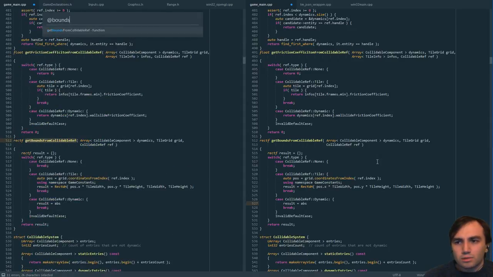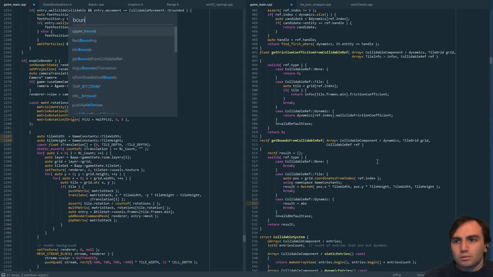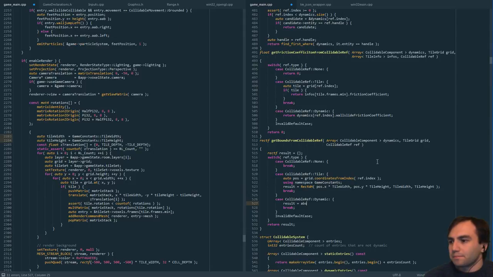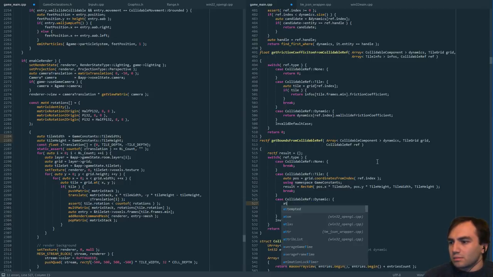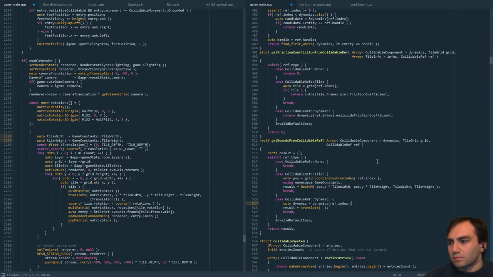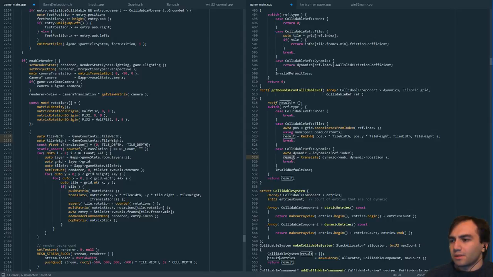Bounds. I don't, okay. Translate. So we are going to translate the axis aligned bounding box by the position of the moving platform, and that's the result.